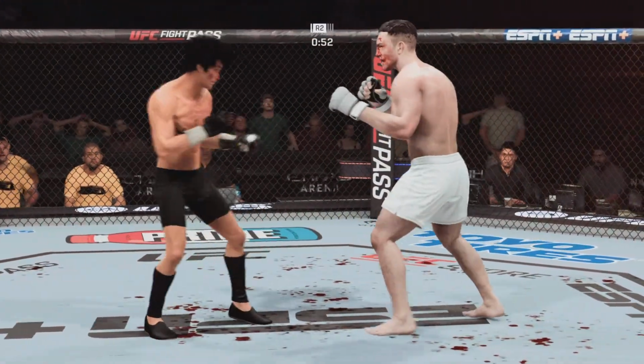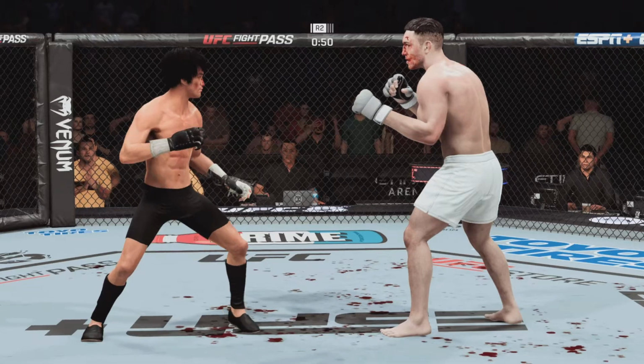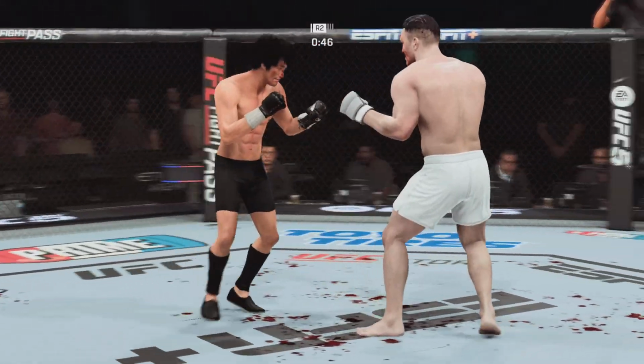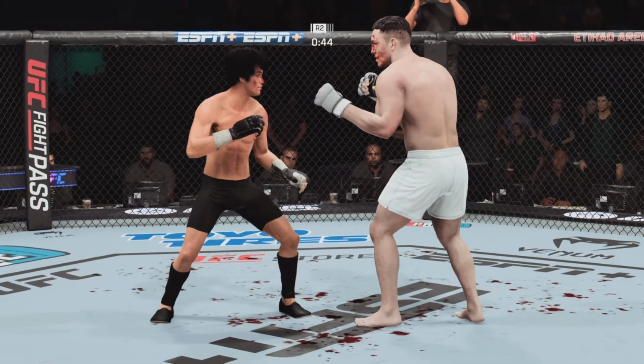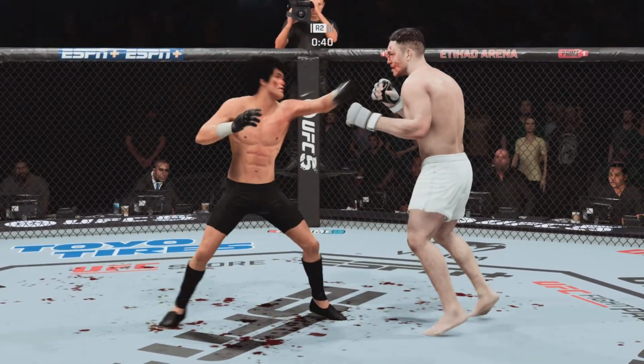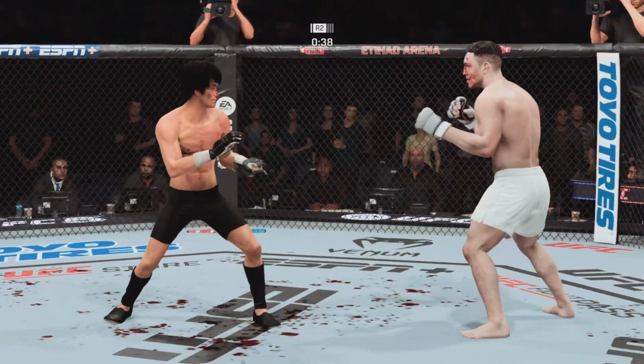How's his opponent still standing? I mean, I have no idea. This fight is supposed to be over. And it might not be over now, but it's gonna be over very soon. Lee's all sorts of bruised up on his body. That is gonna hurt something fierce tomorrow.